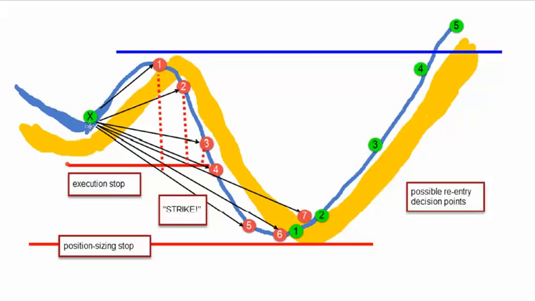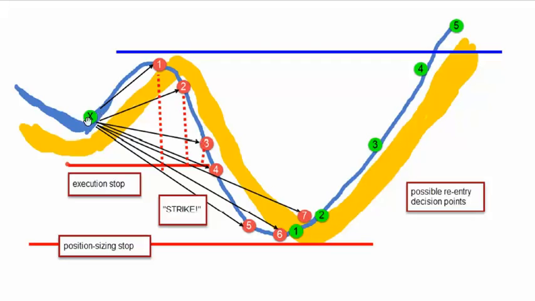So in the case of entering at X, this looks like a pocket re-entry. Perhaps the previous move was up, it pulled back and then resumed. It found support at the edge of the dragon and then resumed its upward move, so we buy it in the pocket. And then price goes up a certain distance and then starts to roll over, and the RL10 starts sloping down. The places where I can get out of this trade, 1 through 7 in red.